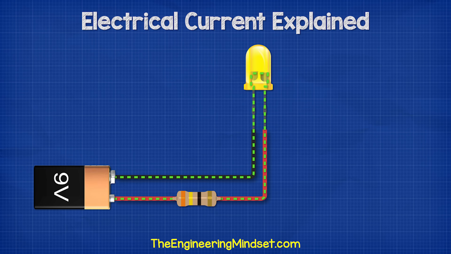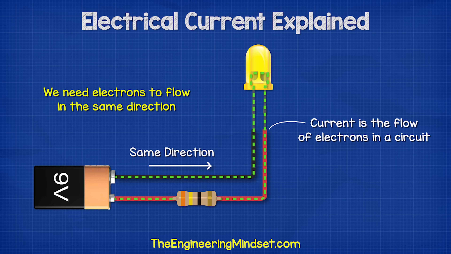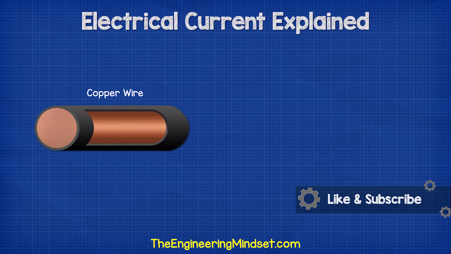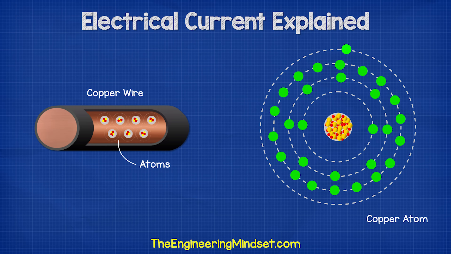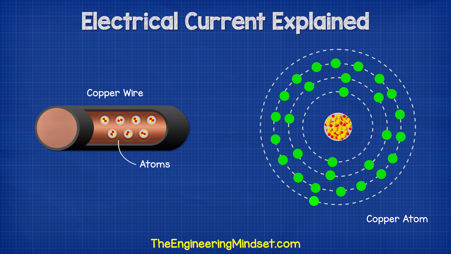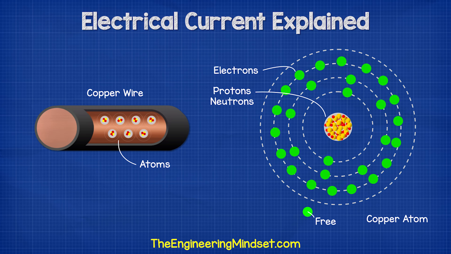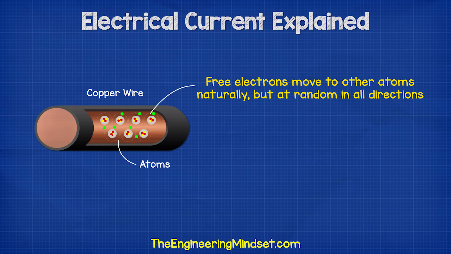Current is the flow of electrons in a circuit. To use electricity, we need electrons to flow in the same direction around a circuit. We usually use copper cables to form the circuit because copper is a very good electrical conductor, which means the atoms that make copper have a loosely bound electron in that outermost or valence shell, which is free to move around inside the metal. This free electron is very easy to move, which is why copper is so popular. It will naturally move to other copper atoms by itself, but this occurs randomly in any and all directions, which is of no use to us.